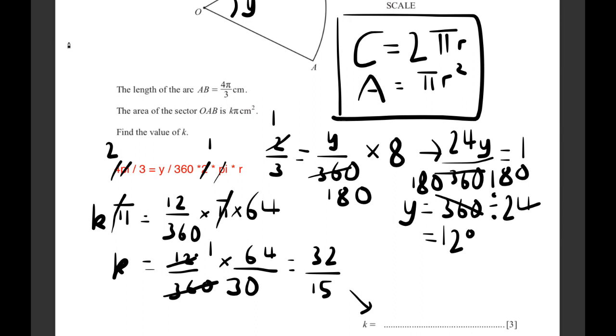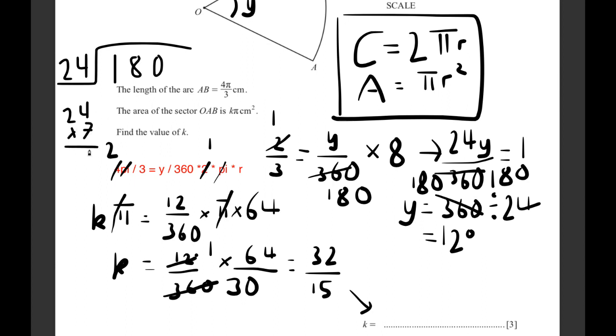So 24 into 180, like so. 24 over 180, so 0, 0. I need to do some multiples of 24. Let's try 24 times 7, that's going to be close. So if I do that, I get 8, carry the 2, 1,468. Maybe this just doesn't go in nicely, which is perfectly possible.